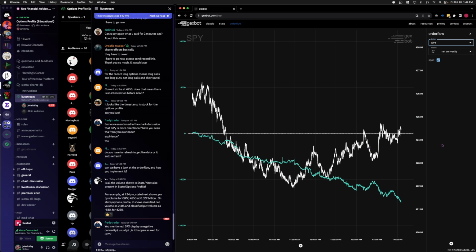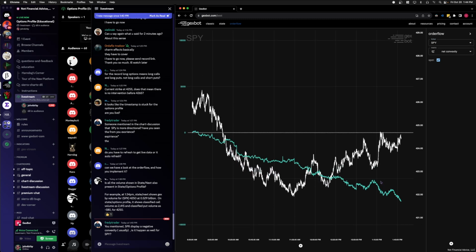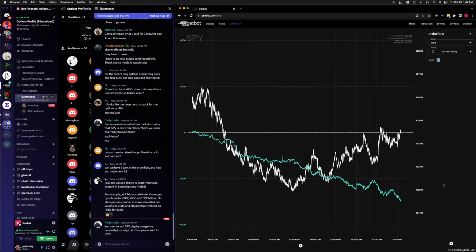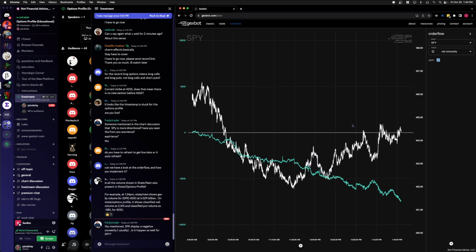Oh boy, so it looks like SPY knows what they're doing, and they've known what they're doing all day. So this whole sell-off, I guess SPY traders didn't think very much of it. I would believe SPY more in terms of a directional bias. I would believe SPY less in terms of a volatility bias. Traders that trade volatility on SPX tend to be smarter. Traders that trade direction on SPY tend to be right more of the time, but you kind of just have to spend a little bit of time with it.